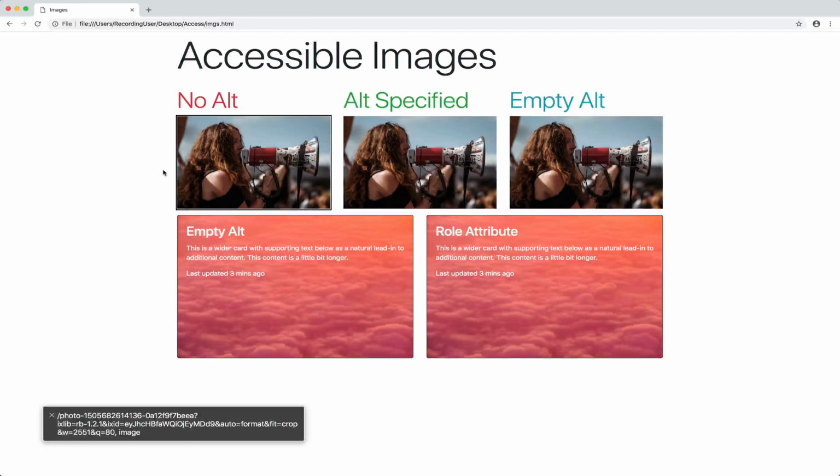It's insane. So that's a terrible experience. Number 1, it doesn't tell us anything about the image. And if, let's say this is a news article, there's some important information in this image we might want to tell all users, not just ones who can see it. But the other thing is that it's actively a bad experience because it's reading every character of that URL out loud. So now let's go to the second image that does have the alt attribute specified.